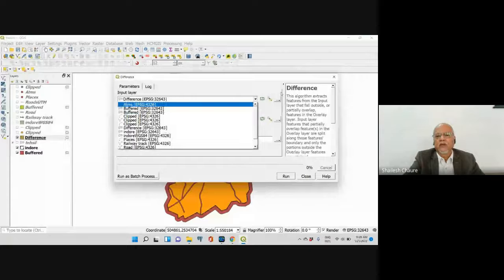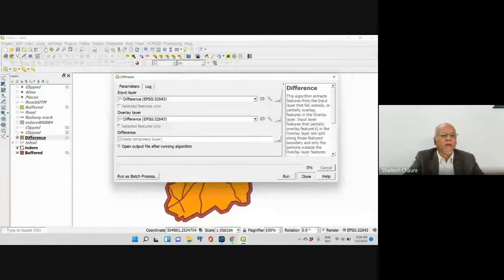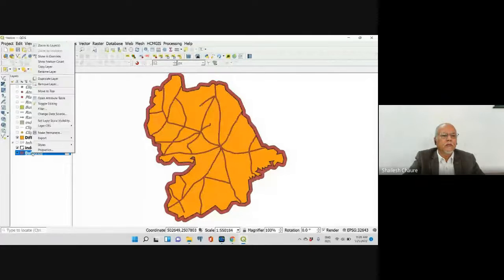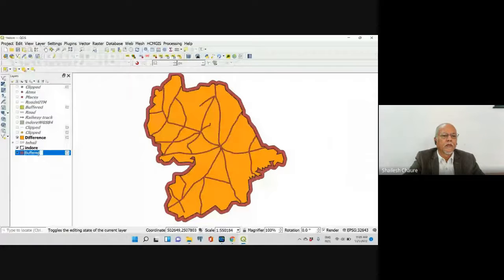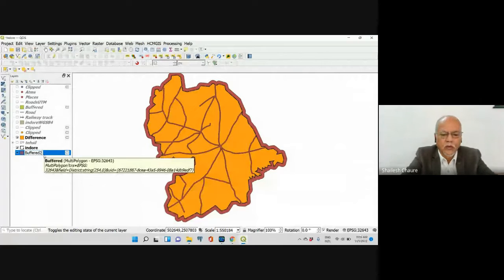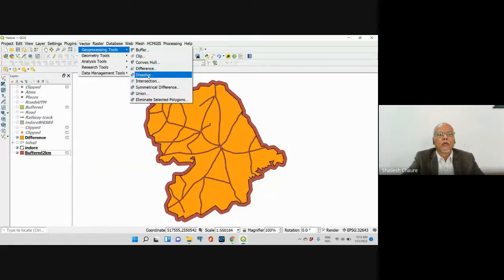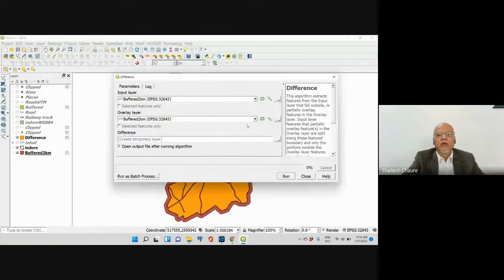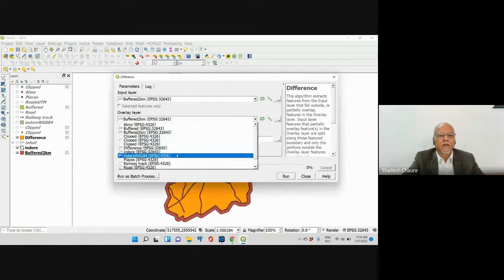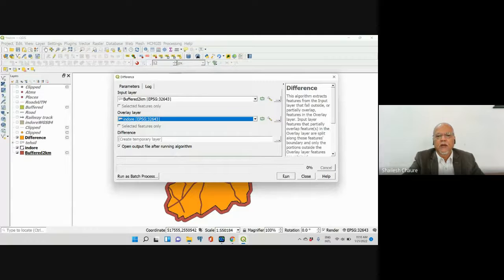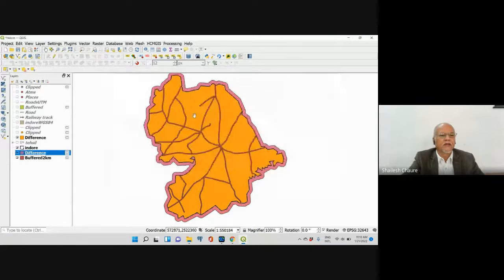It is very difficult to tell, so I will rename it buffer 2 kilometer. Now go to difference, and I will use buffer 2 kilometer, and then here I will use Indore, and say run, close. Now see what has happened.